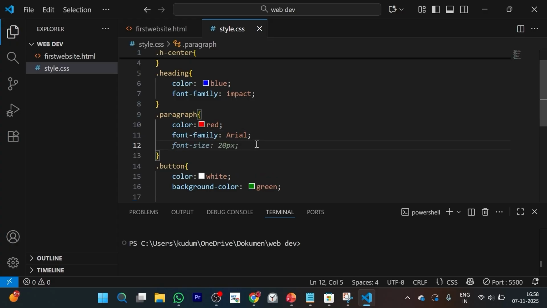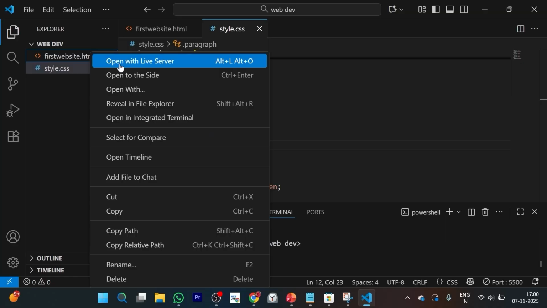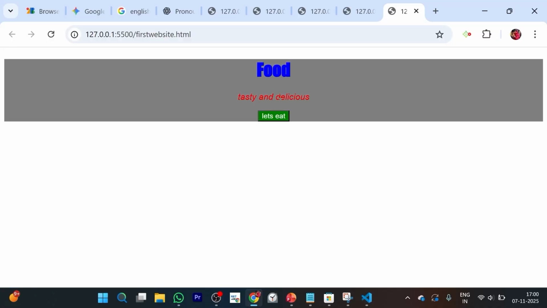Let's try the font style property on the paragraph element. As I said, to accept the suggestion, click on tab. To reject, click on escape. Or when we type, it will go. But I clicked escape to show you. Now type font hyphen style. I am giving italic as value. Let's see the output. Yeah, the text of our paragraph is tilted.